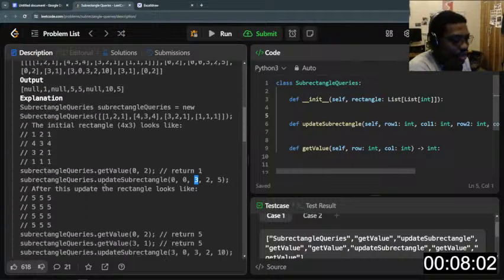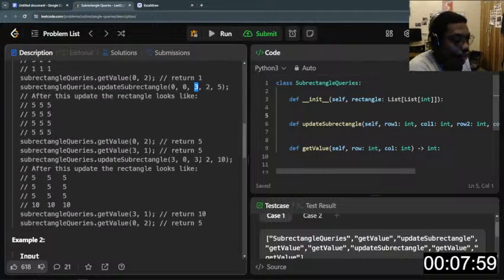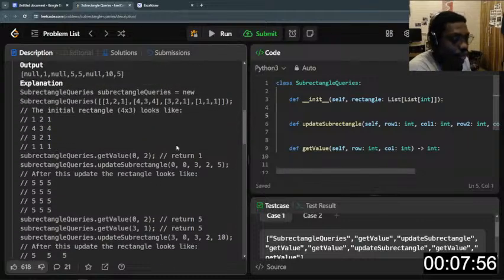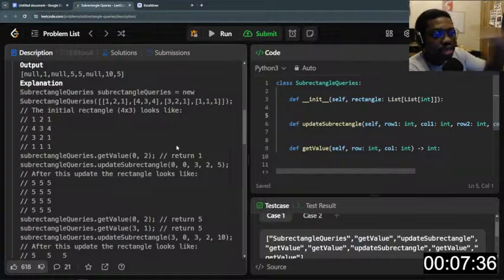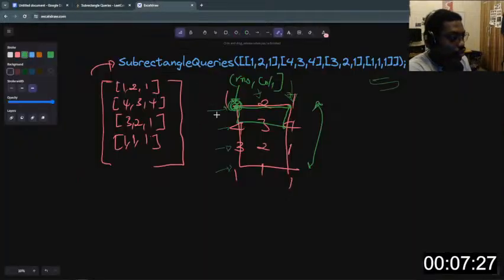How do we actually know that? Okay, so basically what I'll do is we need to know how many rows we want to update, right? The number of rows, row 1 and row 2, those are two different values. So if we know how many rows we want to update, we'll know the rows are basically each array in the matrix, right? These are rows, so this is first row, second row, third row, and fourth row, right?